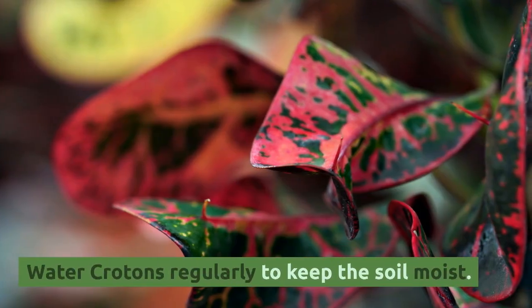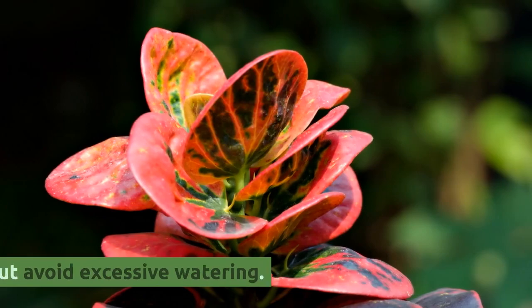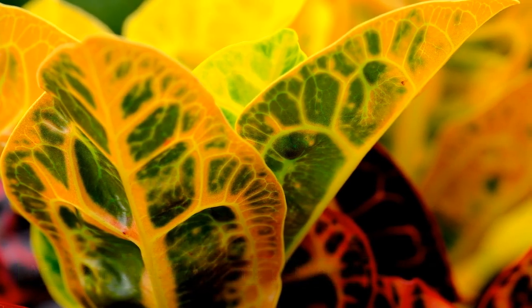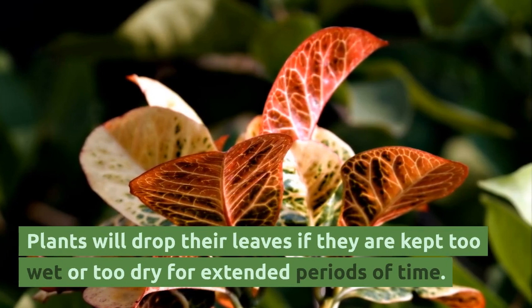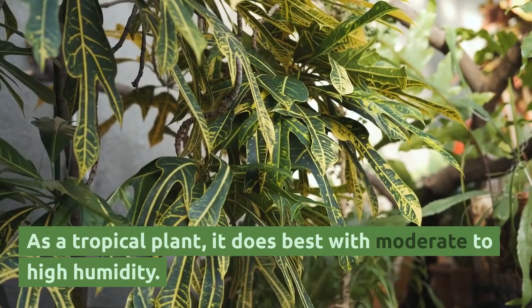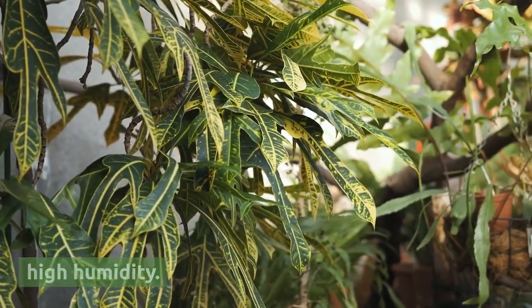Water crotons regularly to keep the soil moist. But avoid excessive watering, and do not let the plants get too dry. Plants will drop their leaves if they are kept too wet or too dry for extended periods of time. As a tropical plant, it does best with moderate to high humidity.